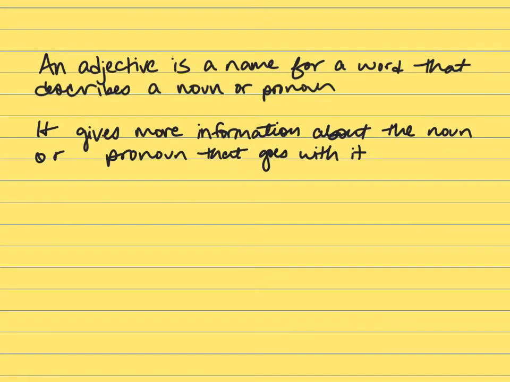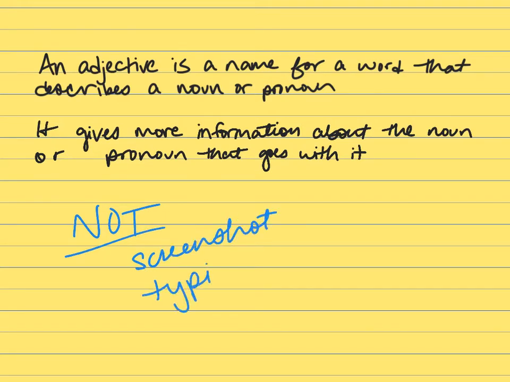So you should have something like this in your notes right now. Remember, sixth grade, we should not just be screenshotting this video or typing. The point is that we're writing so that we remember this. So that's what should be in your notes. Pause the video if you need to add something.